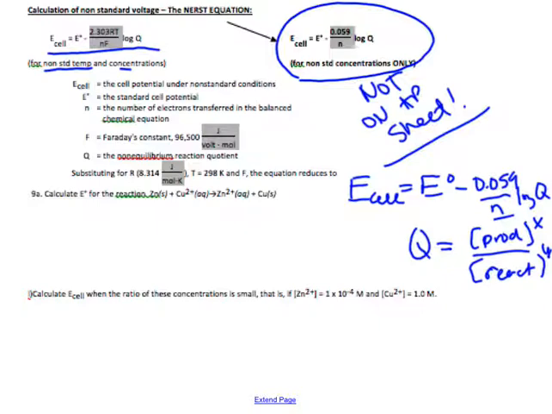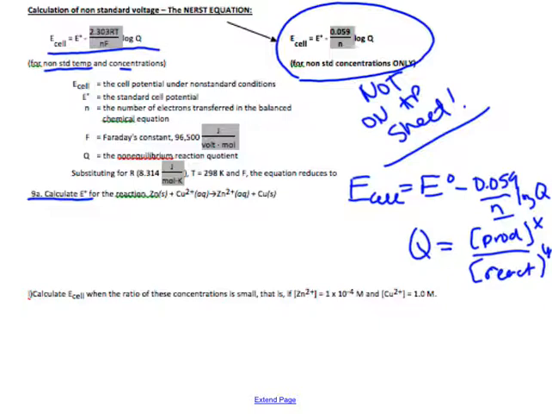So we're going to get there, but the first thing just is to calculate E naught. So how do we calculate E naught? A little review. Redox, that doesn't help me. Okay, but I'm going to look at the table. I still have to do something before I do that.